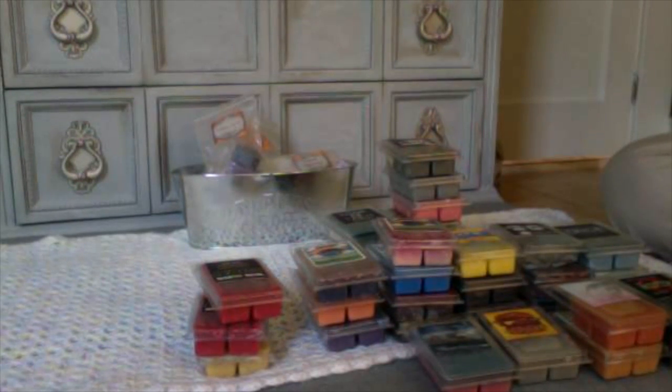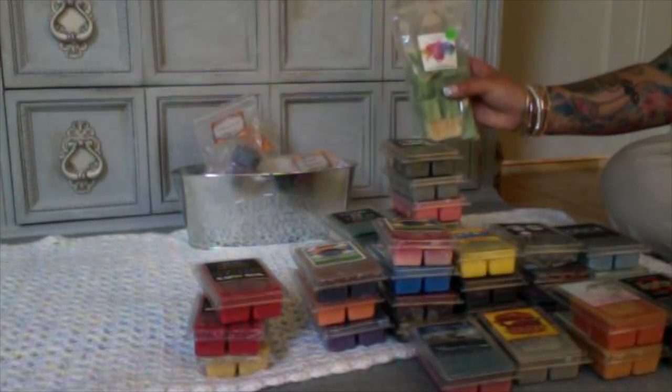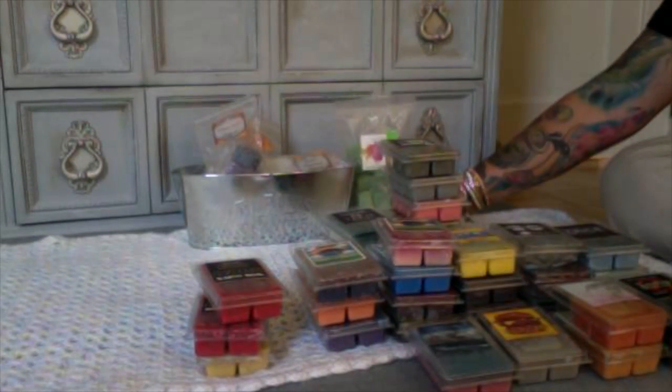Whew. I have this limited offer one. I think, I could be wrong, but I think that Cider Baguette was offered in one of her limited seasonal thingies. Oh, you know who would know? Wax Goddess. Wax Goddess, if you happen to watch this, was Cider Baguette in an advent calendar or something? Because it's not traditionally on her scent list. But I received 2 of these in BAM bags. I love these. Sad that I'm missing one. I melted through it all this fall and winter, but I'm looking forward to melting this one again starting in September.